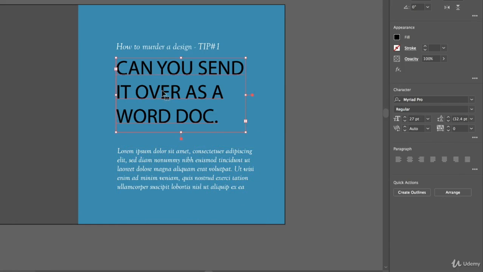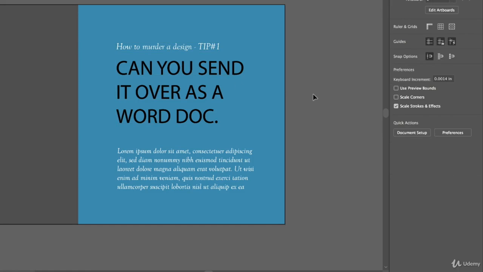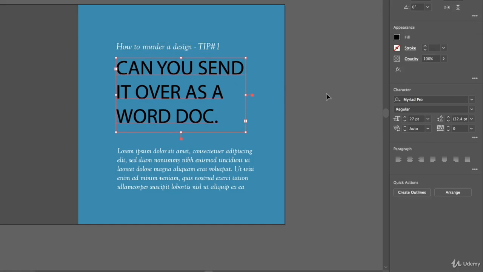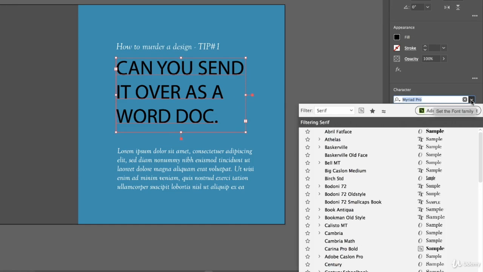This font here, we're going to look at something called Typekit. Gaudi is just something that happens to be on my machine already. But what Adobe do as part of your Creative Cloud license is you get access to Typekit. With any font selected, I can drop down my character panel and go to the option that says Add Fonts from Typekit. Click on that, and it's going to open up a website.